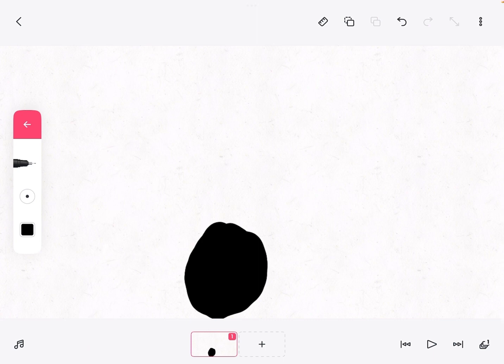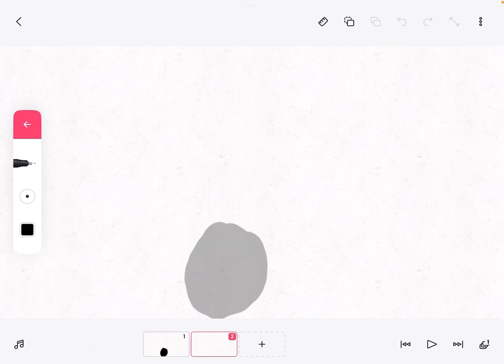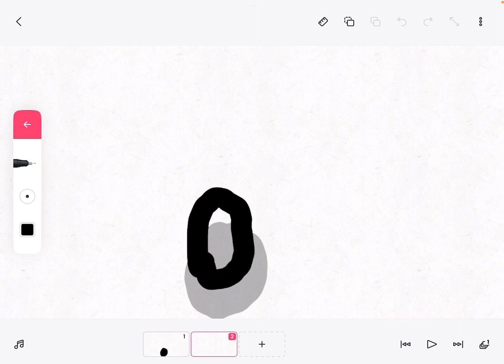So at the bottom, hit the plus frame. You can see from the background where it was before. And you just do this. You draw sort of an oval shape. I know it's going to look weird whenever you're animating it, but it'll look awesome in the end. So you're going to make this a big oval.